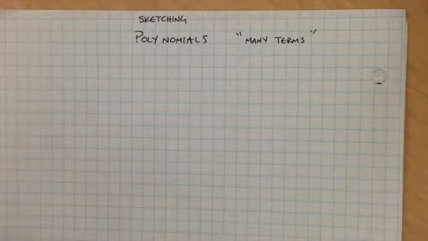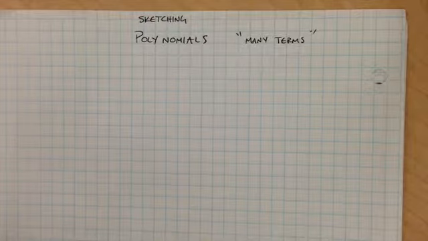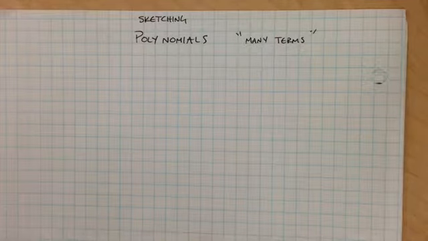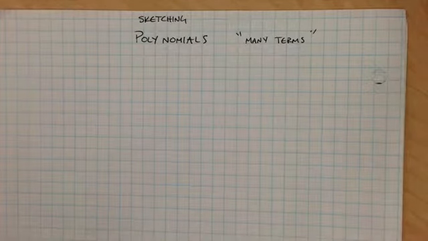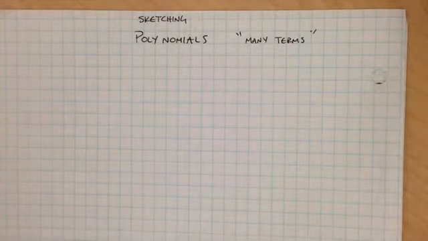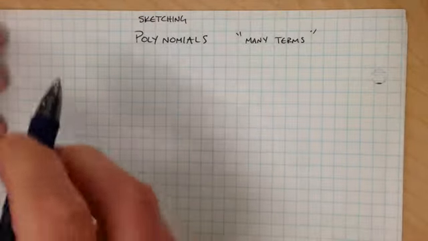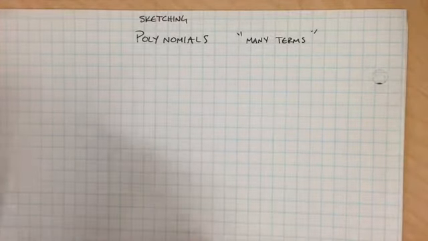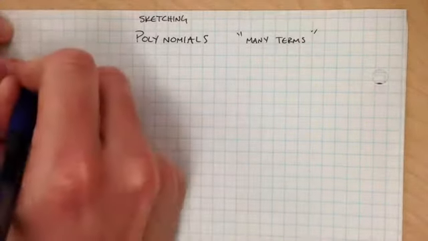We are going to be discussing polynomials with an end result of sketching them. Polynomial means many terms, so it's many terms that are held together with addition or subtraction, although you can have something like 6x be considered a polynomial. Before we can actually get into the sketching component, we need to understand a couple little things here.